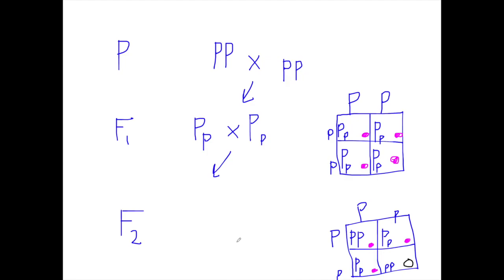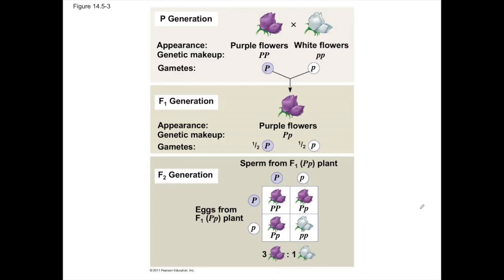Okay, so that explains why Mendel always saw a 3-to-1 ratio of dominant to recessive in his F2 generation, because these three have purple flowers and this one has white flowers. Okay, so that explains his 3-to-1 ratio. And then inside this Punnett square, that would be the F2 generation. So in the F2 generation, he has big P big P plants, and he has big P, little p plants, and he has little p little p plants. Or, here's presented in a much prettier version than what I just drew out. But, in the end, he ended up getting a 3-to-1 ratio of dominant to recessive in his F2 generation, and you can determine that by doing a Punnett square.